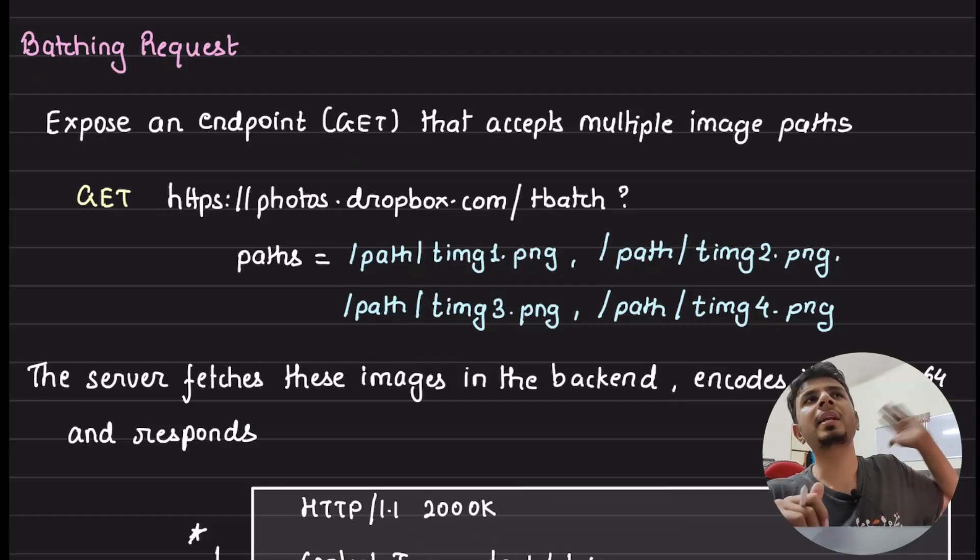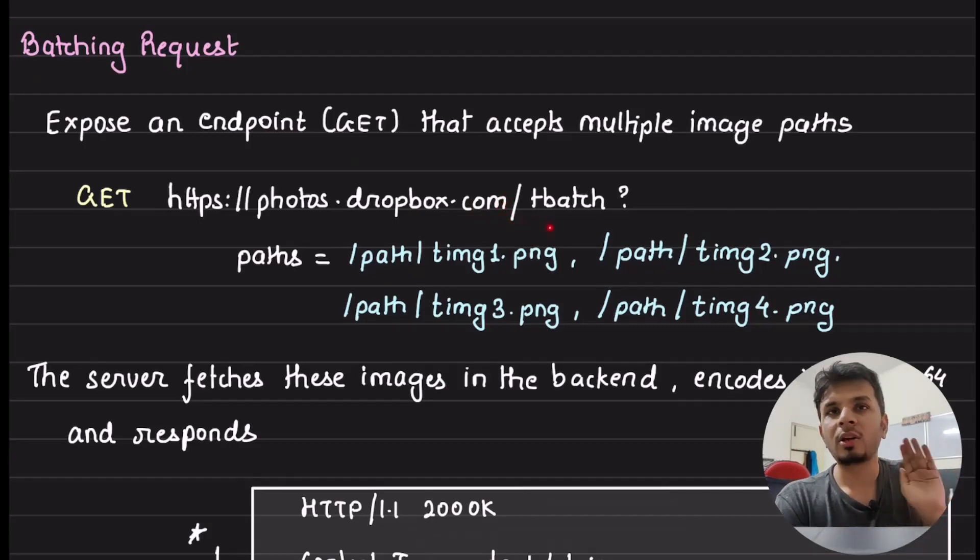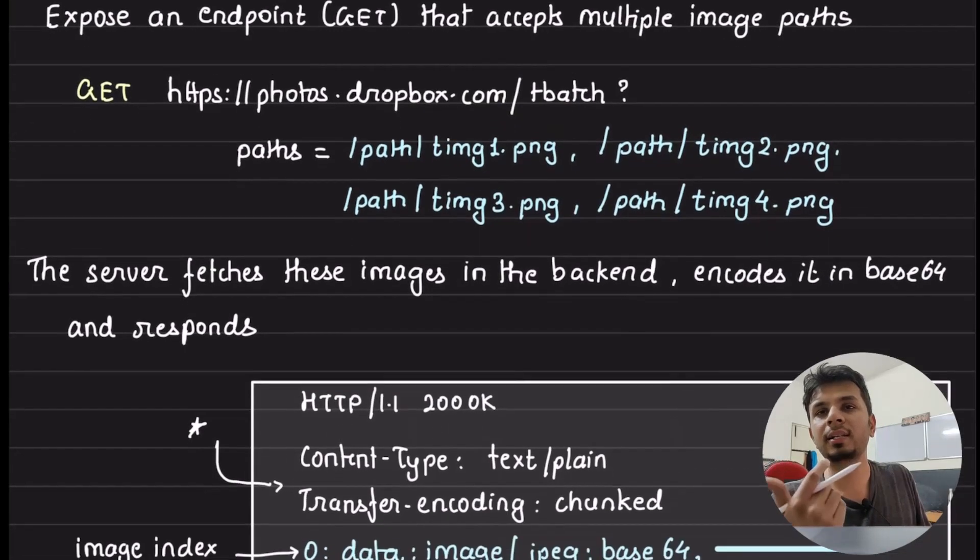The idea here is pretty simple. You made a bulk request. Instead of, the idea is you might think, hey, but I am adding it to IMG tag. No, you are not. But in some API response, you would get all image URLs. This image URLs you would use and basically pass it through this particular endpoint. From this endpoint, the job of this endpoint is it would make a call to the server. Server would get this image paths and server would send you the actual image data in the response.